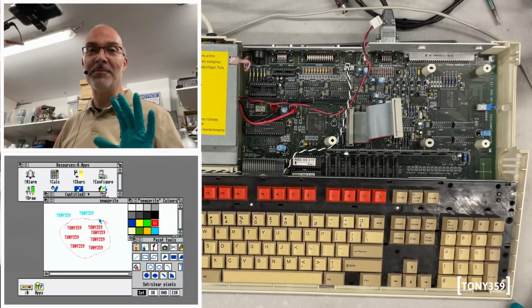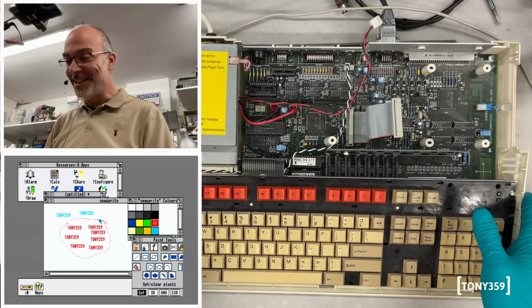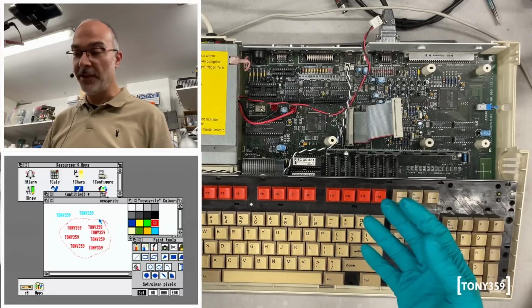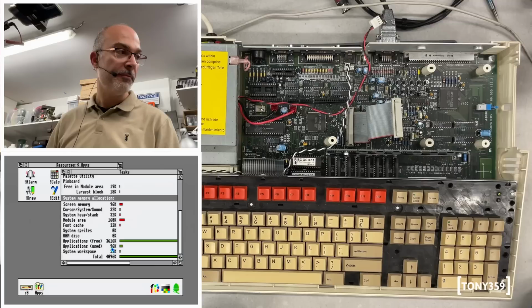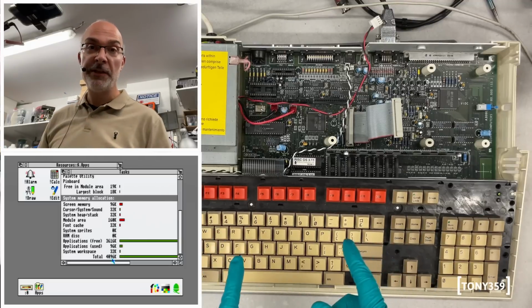Now, again, this is where my knowledge of the system ends, to be honest. And I don't even know what to do to see whether that extra ROM is working or not. Because it was working before, I didn't really do many tests. Now we can see that the memory expansion is working because I have a 4 MB total of RAM shown here by the, let's call it, task manager. I haven't finished with the system.